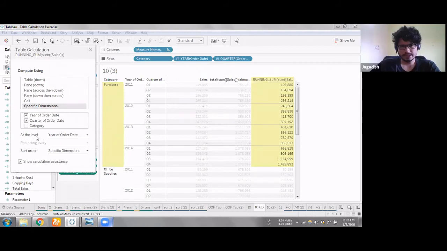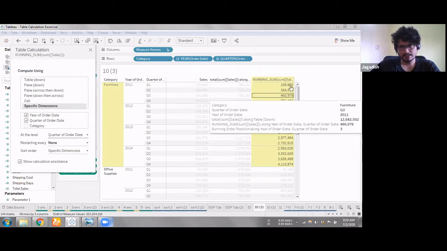Because we fixed the level of calculation only till year. We are not allowing the calculation to go up until this column. So what it's taking is, I have 2011 as 4 rows, and it's just calculating for each and every row. If I put it as deepest, if I want the calculation to take this field into consideration and go up until quarter, it will do the sum calculation.